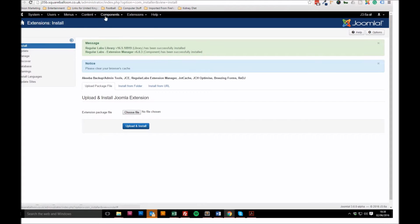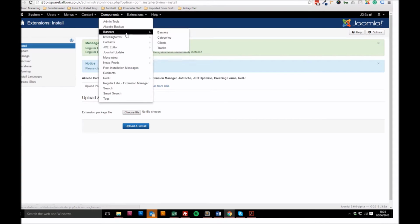There we go. Now look at our components. Open tools, Akeeba Backup, basic forms, JCE, and Regular Labs Extension Manager. Regular Labs Extension Manager, you should know that the component name is com underscore no numbers manager. It won't work unless you type that. I suppose it's probably due to backwards compatibility or something similar to that.